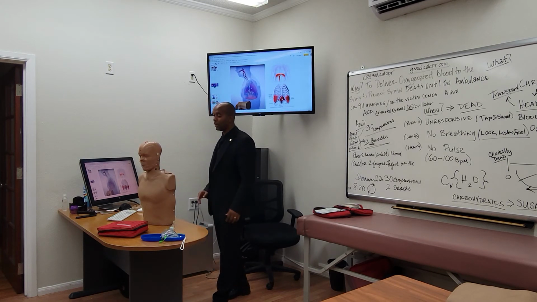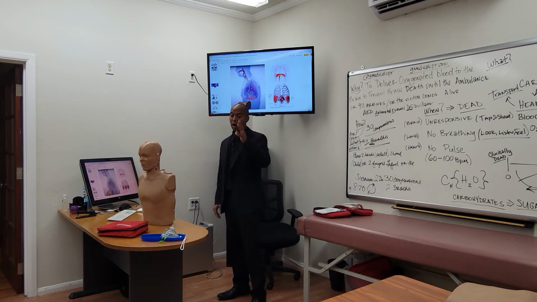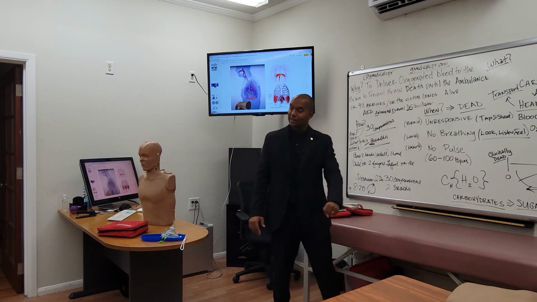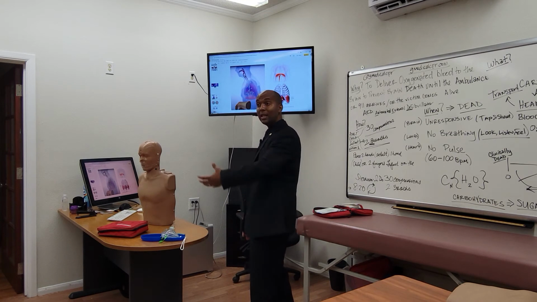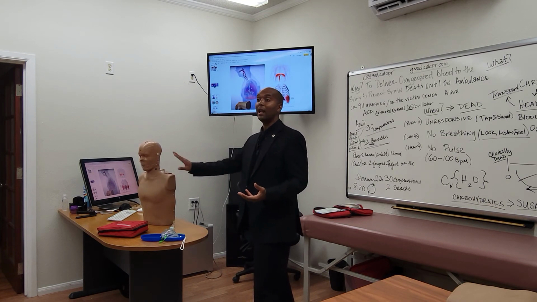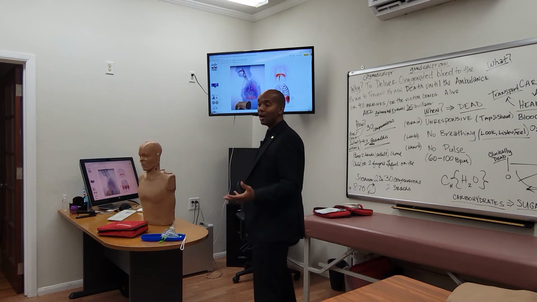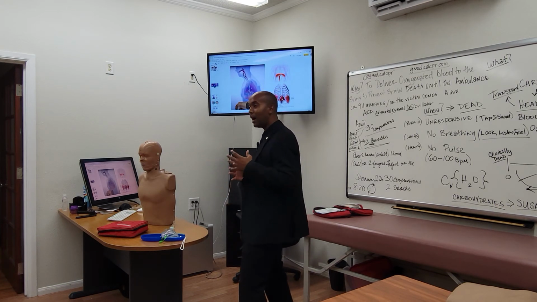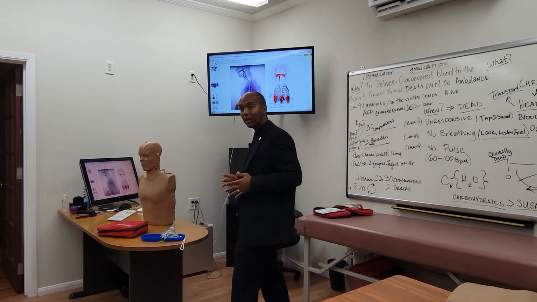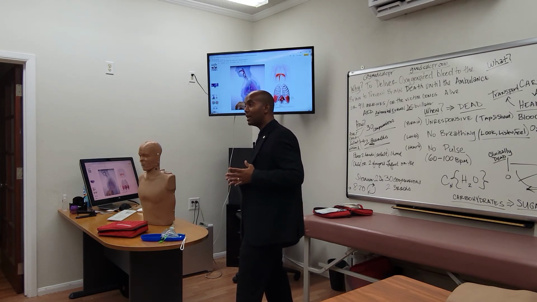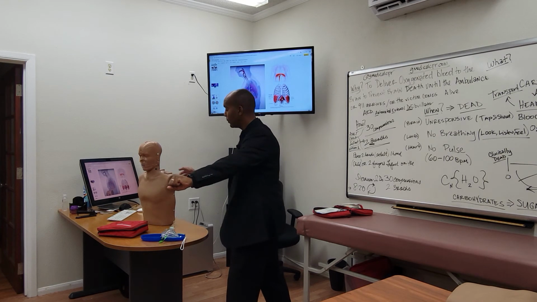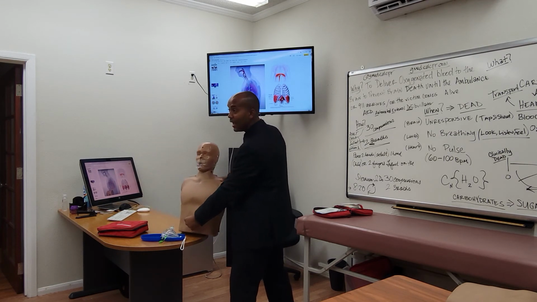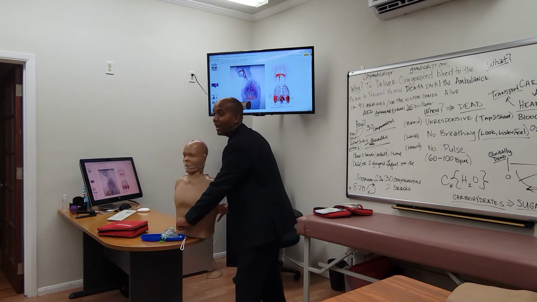So what we want to do is, like you said before, our offhand is going to be the hand that's going into the abdomen, right? So after we get consent, we have to say, can I help you? Say, can I help you? For adult, right? For a child, it's implied, right? Stand behind them. You're going to put one leg in between their legs, making a firm foundation, with one leg back. You're going to extend the leg that's forward, extend that arm forward, and wrap it around above the navel, right? And make a fist right around here, okay?